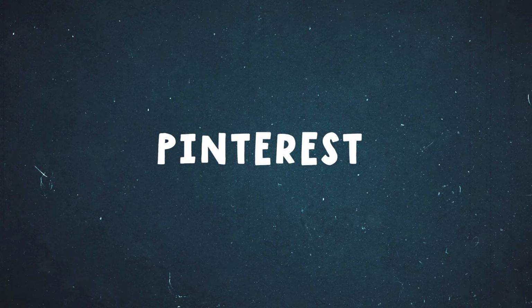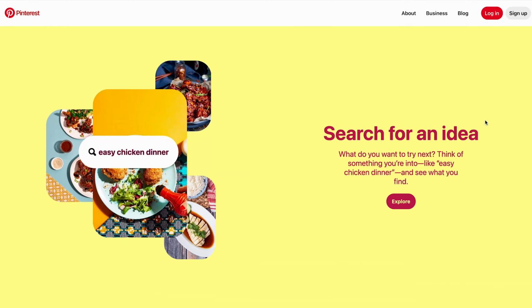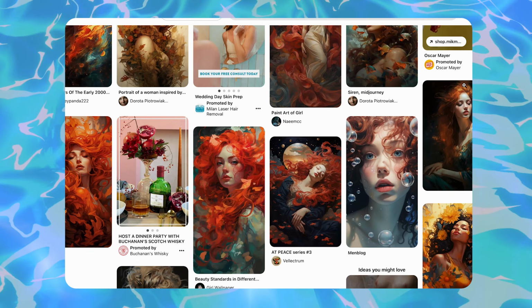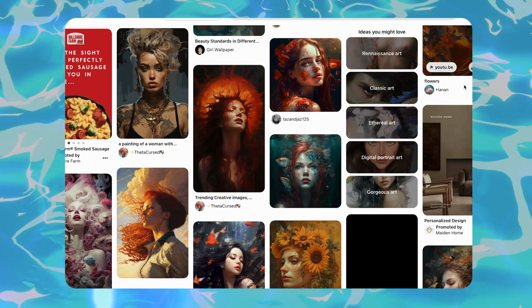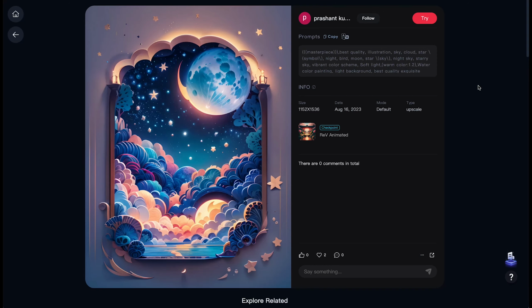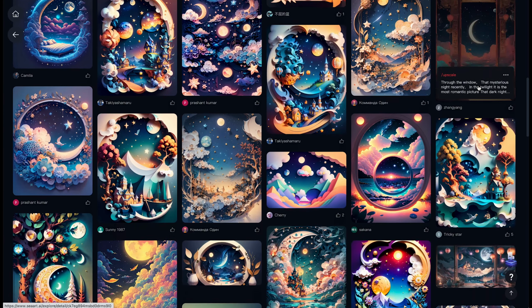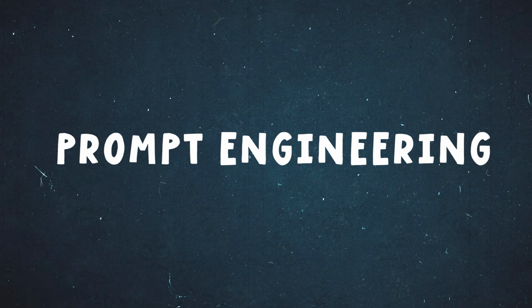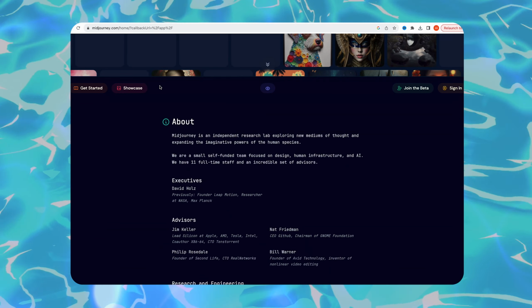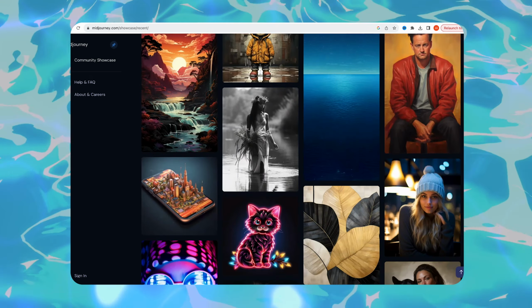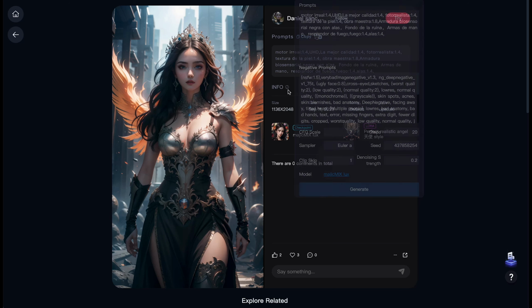If you're thinking of Pinterest, you're right on the money. Pinterest has long since been a great platform for inspiration, providing its users with infinite ideas to help with brainstorming and content creation. And in the world of AI, such an algorithm will help you big time in visualizing and modifying existing high-quality images to suit your needs, even if you have zero prompt engineering skills. Sure, Midjourney also has a community tab where you can see other people's creations, but you'd have to pay to see Midjourney's gallery, while SeaArt AI gives you all of this information for free. But that's not all. Let's go over SeaArt's amazing features.